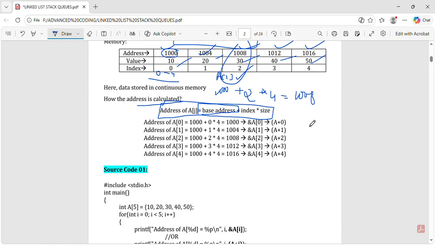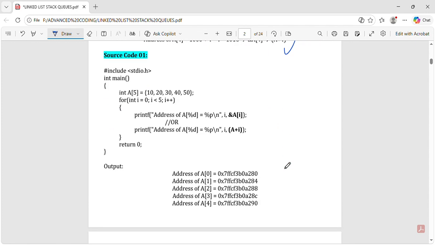You will get that in the list also. So here you have calculated this using this particular formula only, and here the first source code comes into play. Now we are given a particular C code. Here we are discussing array, we are taking a for loop, and we are printing the address. Now how to print the address? Using %p and the address-of operator on a of i, which gives the address. We have seen this in arrays and pointers also, so it is very easy for you to understand, right? %p will give the address.